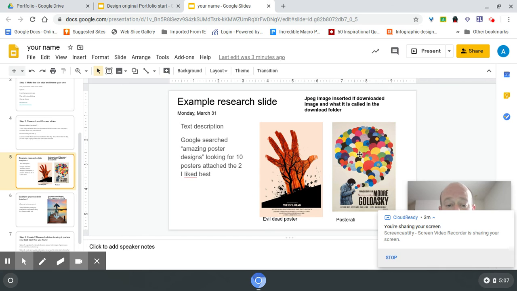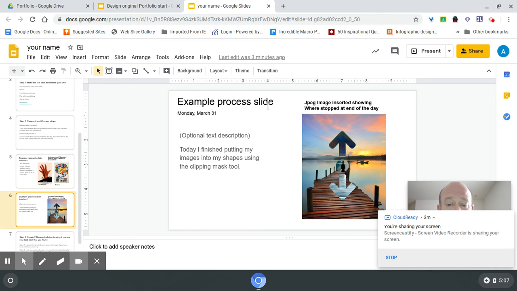Because what we'll talk about on Thursday is the fact that most posters actually have a structure to them. And if we think about the structure, we can go about using information in fields and format it to follow the way we want the viewer to follow. Okay. So then it also shows you an example of a process slide. This will be what I'll have you upload so you can show me what you're working on daily. This one happens to show one of the old VAT projects in which you did a clipping mask inside of a project.